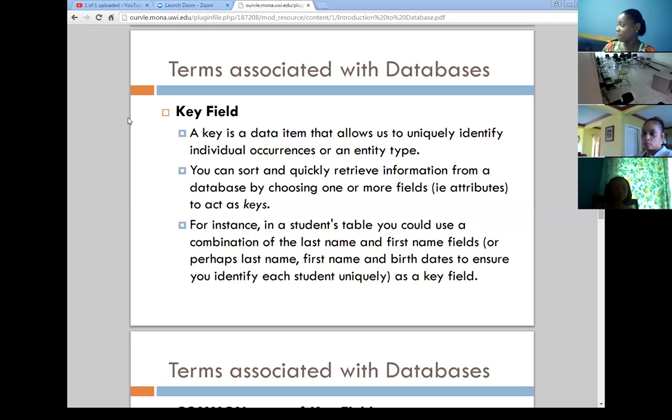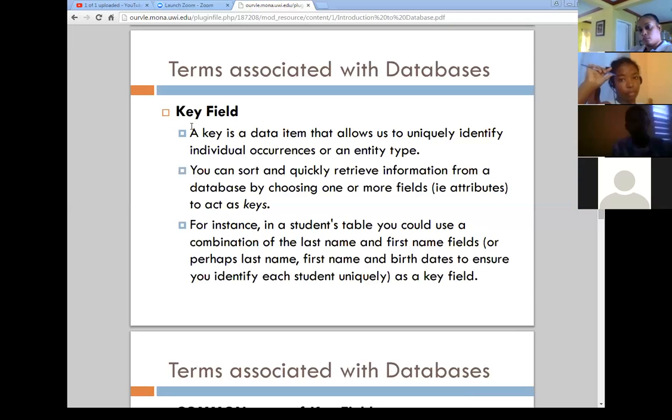Courtney, you're next. This is a field that uniquely identifies the records within a given entity. For example, a student ID. And yes. As you said, it can be either singular or it can be more than one. Yes, very good. Everybody heard Courtney? Yes. So Courtney, as you said, I agree. It is a unique field, right? So it's data that is unique to a particular record, for a particular field.